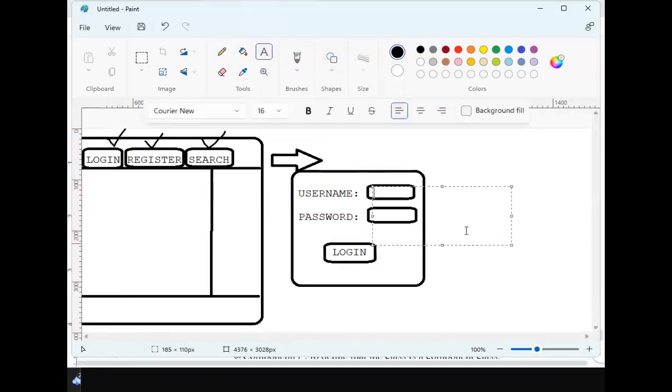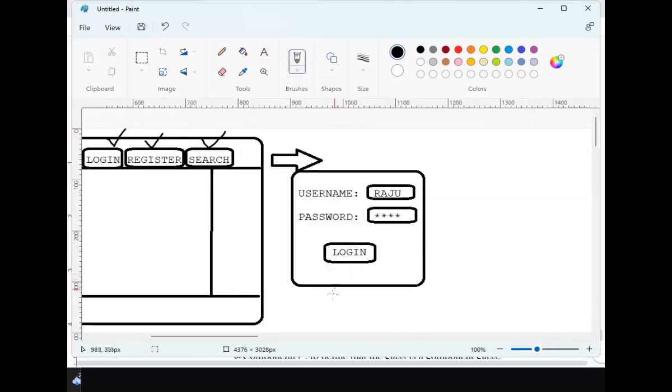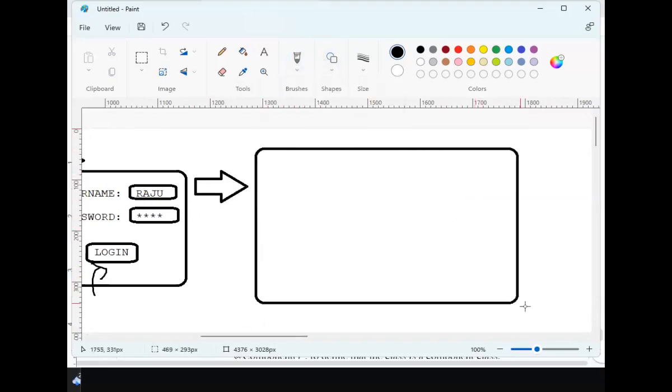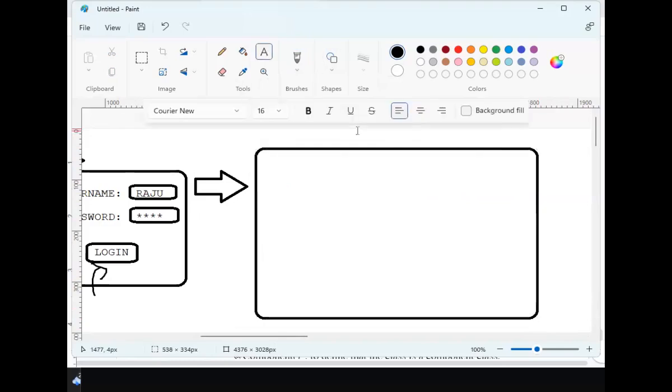Once the user has entered the username and password and hit the button, if it is successful, it will open the dashboard. So the dashboard is also one component.